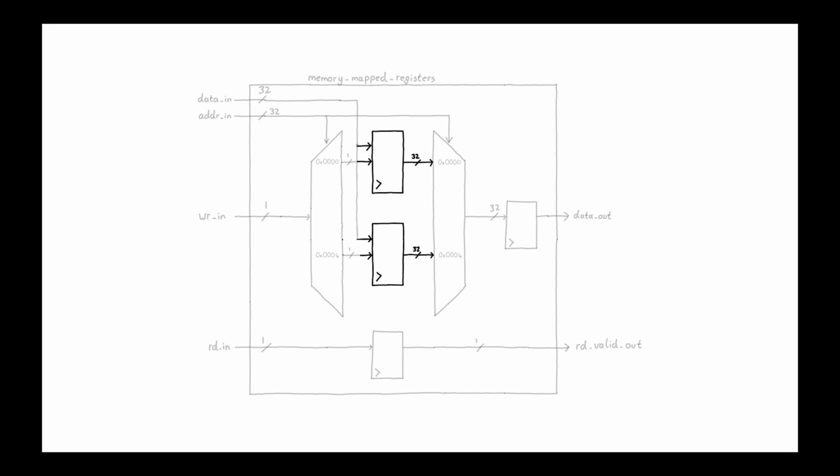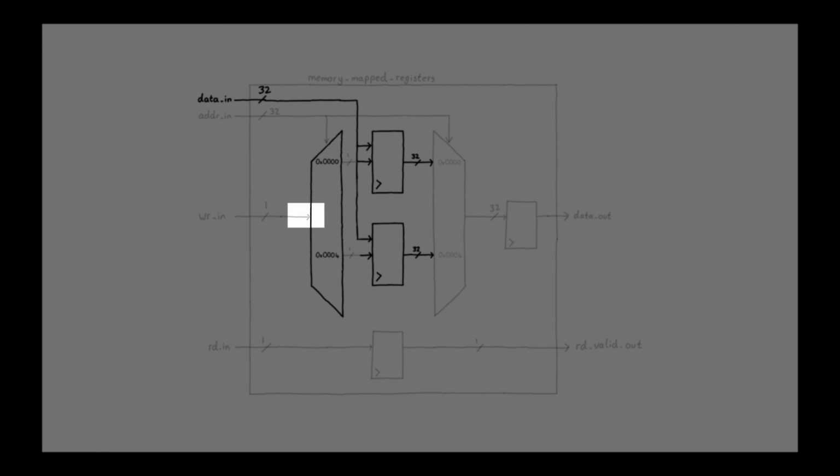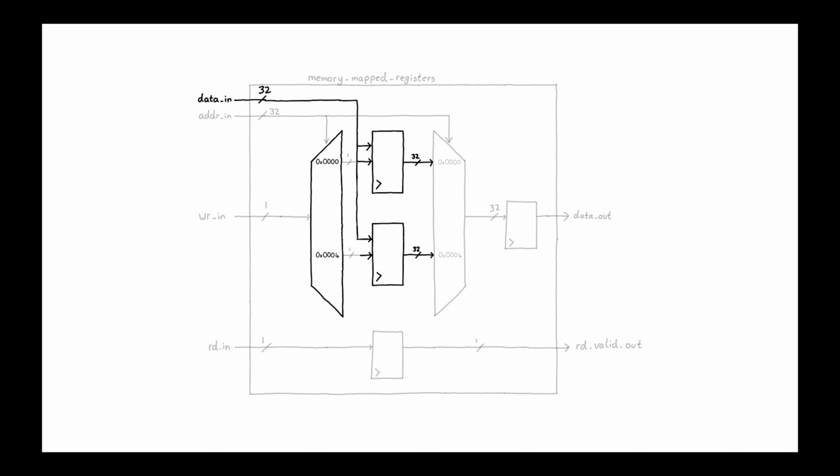Okay, so now we can connect the data in to each of our register inputs. However, then we want to be able to selectively set each individual write enable bit of the registers depending on the current address input. We can do this with something called a demultiplexer. A demultiplexer can be thought of as kind of the opposite of a multiplexer. Basically, this is a unit that has a single data input, a select input, and a bunch of outputs. Based on the current value at our select input, we route the input signal to one of the outputs.